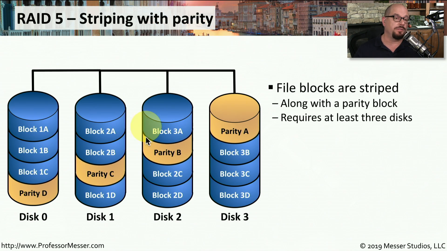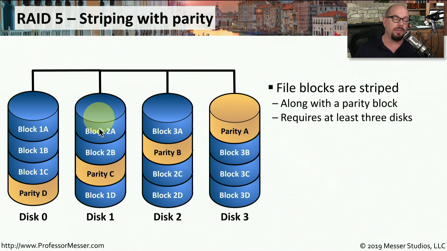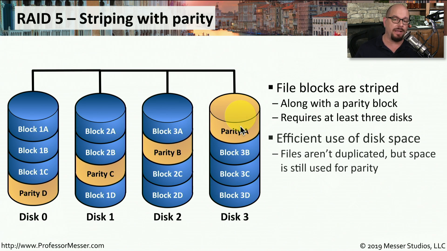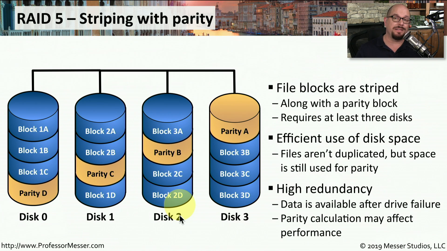For a more efficient use of drive space, we may want to use RAID 5, which is striping with parity. Like RAID 0, we put one block of a file on one drive, one block on another drive, and so on. But the difference with RAID 5 is that we put a parity block on the last drive. If we lose any of these disks, we're still able to reconstruct the data because we have the parity. This makes for a very efficient use of drive space — we don't need an exact duplicate of every file. If we lose a drive, all data remains available, though there may be a small performance hit as we reconstruct information on the fly.